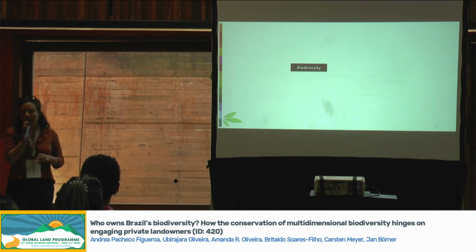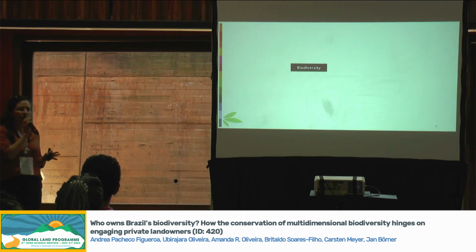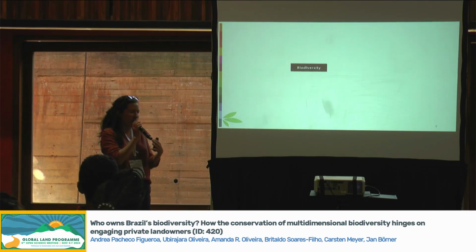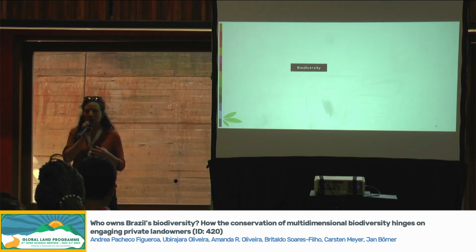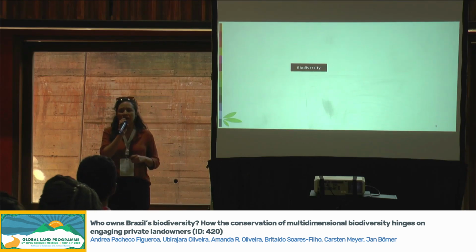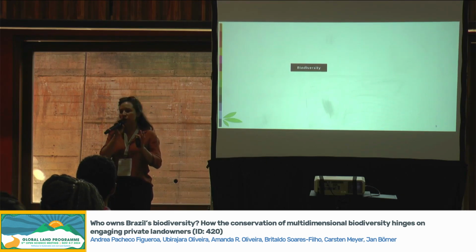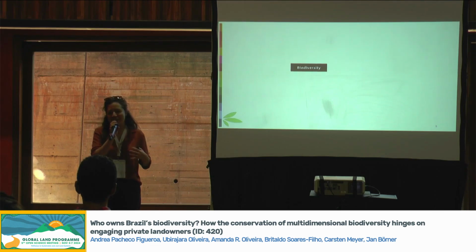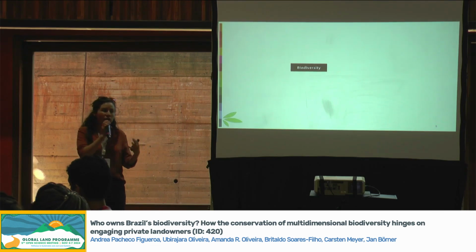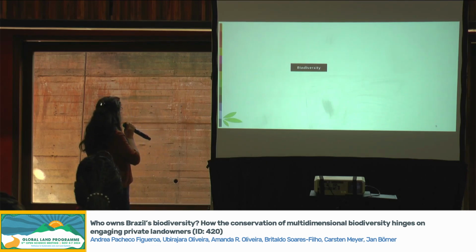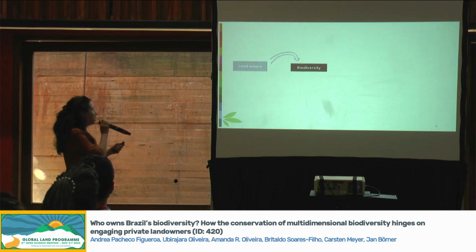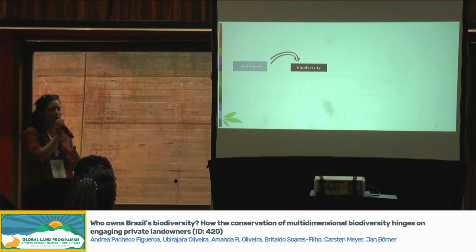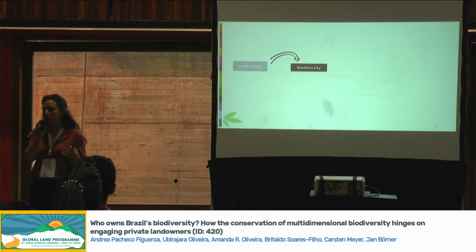We know, on the one hand, that this is primarily due to anthropogenic drivers that result in land use change and resulting habitat loss, and these are typically associated with agriculture in the tropics. One of the underlying or indirect drivers behind this change that is often talked about is land tenure. This is because land tenure governs who owns what land and what they can do with it, and so this naturally includes the use of natural resources, right?